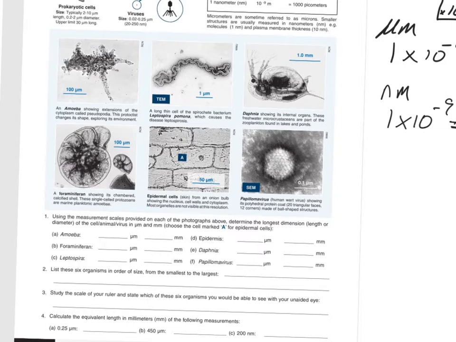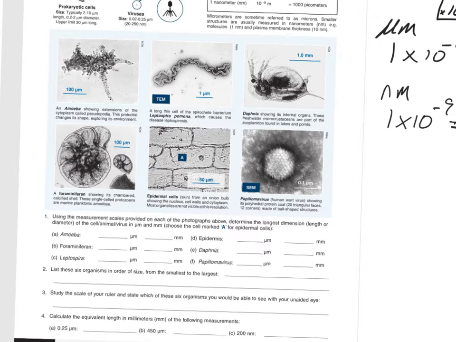All right, go ahead. I would multiply the 1E-6 for the amoeba one. Yeah, but how do you know how many? Because it says right here 100. What is 100? What does that mean? Does that 100 micrometers mean that the thing is 100 micrometers? What does that mean? Somebody read it for me. You see this? What does it mean?